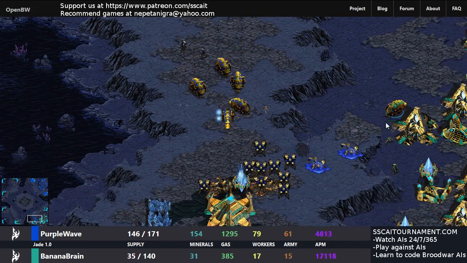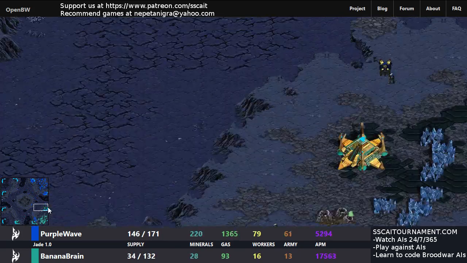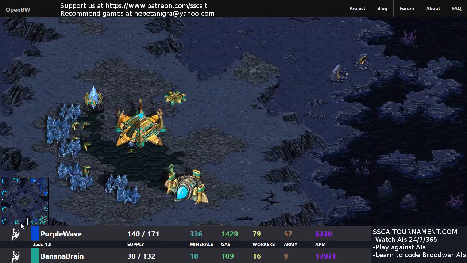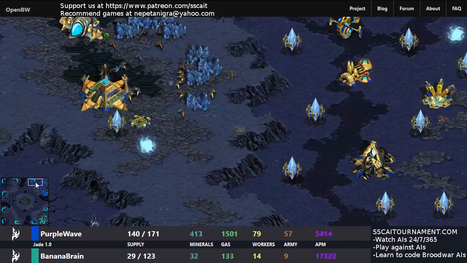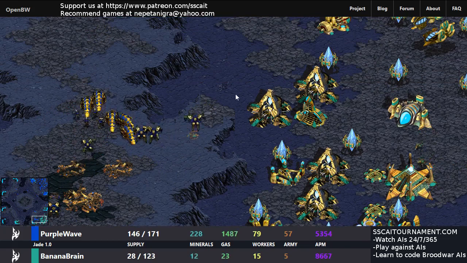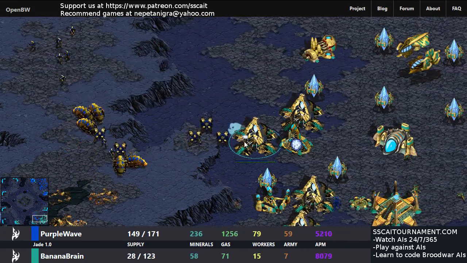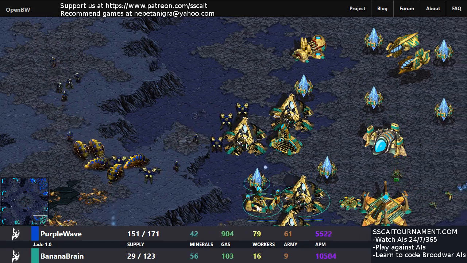Of course, there is one of Banana Brain's, but the natural is completely overrun. The 4th is being engaged. The 3rd is mining happily, but it's not really going to work. And the Templar Archives is there for Purple Wave. Purple Wave now, with the Mechanized Brigade in the natural choke, is going to town on the production.